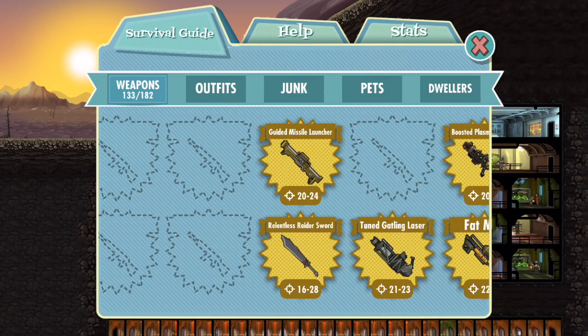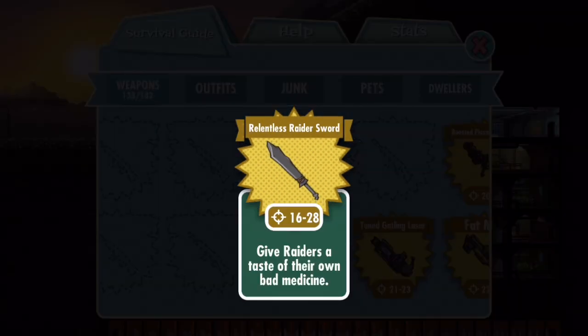Now we get to the 2 legendary melee weapons. Once I got these weapons, I was kinda surprised on how much damage they can do. So we'll start off with the second strongest legendary weapon, which is the Relentless Raider Sword.